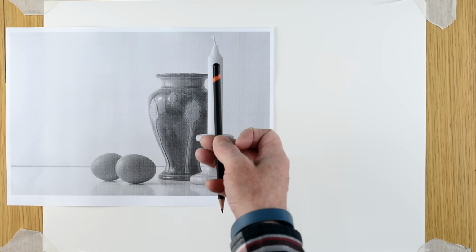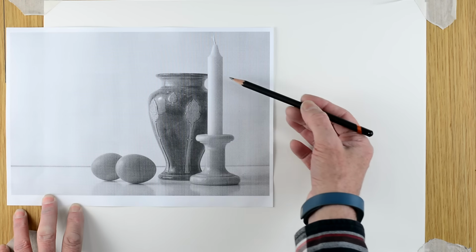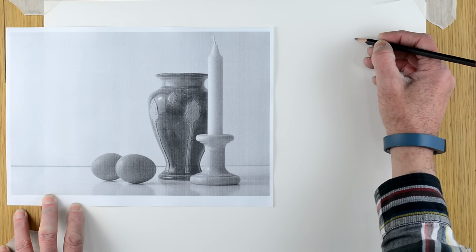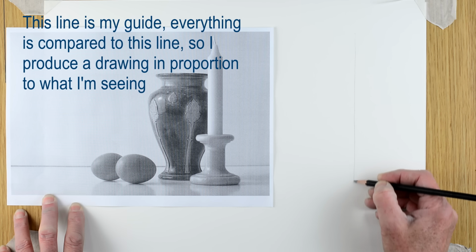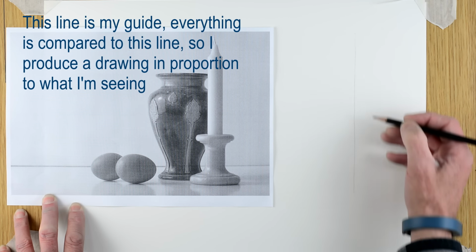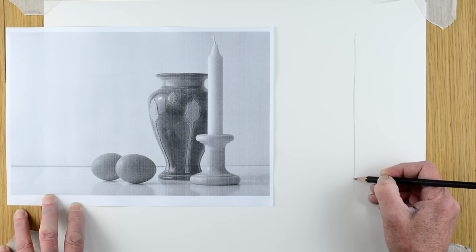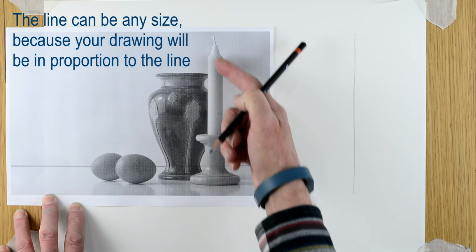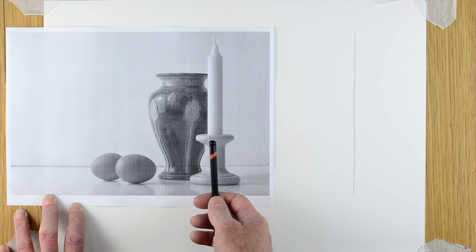Now the way it works is like this. I'm going to look for the tallest element in my design and I'm going to draw a line. And that's going to represent that height. It doesn't matter how tall or how big you make this line, just do it again just to make sure. There we are. Now, I know that that line is now the equivalent of the height of this. If I want to measure a section against this, I can do this, you see.